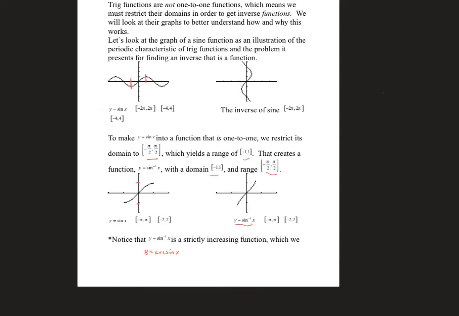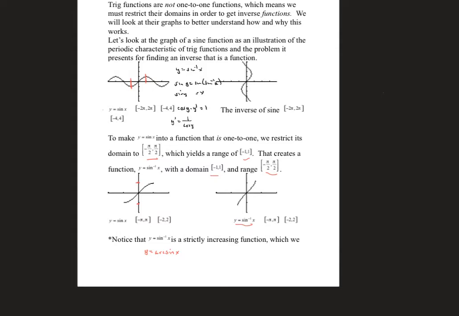So for sine x, we know that if y is equal to the inverse sine of x, then if we take the sine of both sides, the sine of inverse sine of x is just going to cancel, and we'll just get x. Now we're going to do a little implicit differentiation. So we're going to take the derivative of sine and get cosine of y times y prime. And on the other side, 1. Solving for y prime, that's going to be 1 over cosine of y.